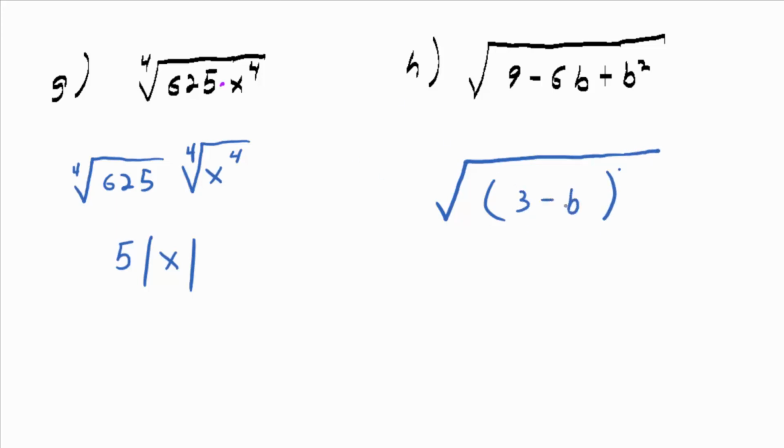3 minus, and by the way, it's important that you use the letter that you're given. So 3 minus b in this case times 3 minus b, and then what do you get? Square root of 3 minus b quantity squared. So it's a square root of something squared. Is it going to equal 3 minus b? Good, in absolute value, because we don't know if 3 minus b is positive or negative, do we? No, we just don't know.